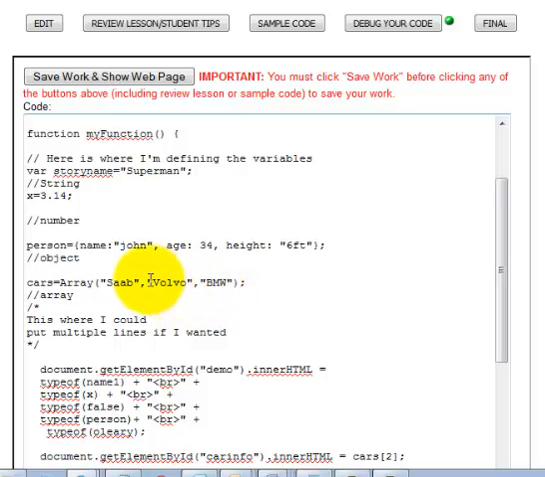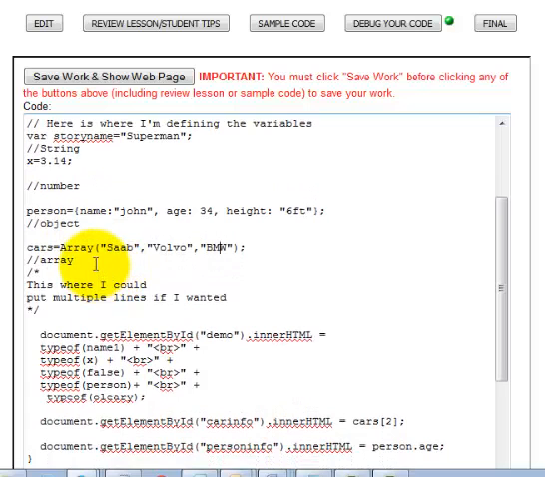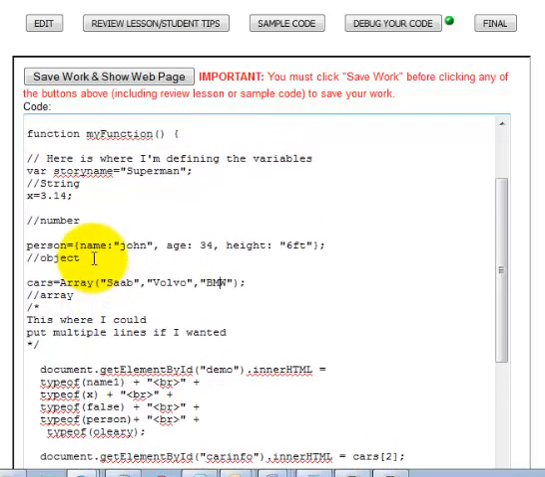Okay. Here's the next one, which is an array, and this is where I've created multiple instances of the same element. So I have cars, but I want to have lots of different variables, and what we do is we can reference them by their number in the list. So this is 0, this is 1, this is 2, and if I had 50 in here and I wanted to reference the 37th instance of this car array, then I could, and I'll show you how that works down there. Okay.